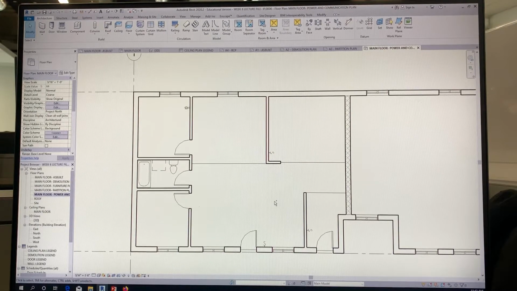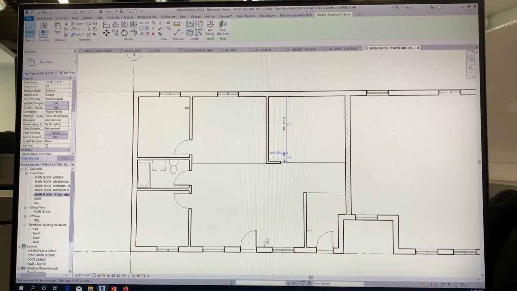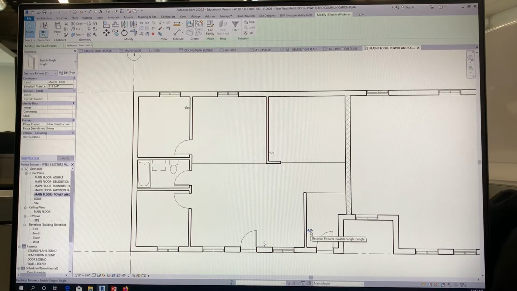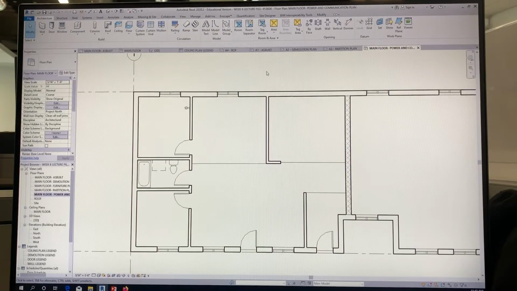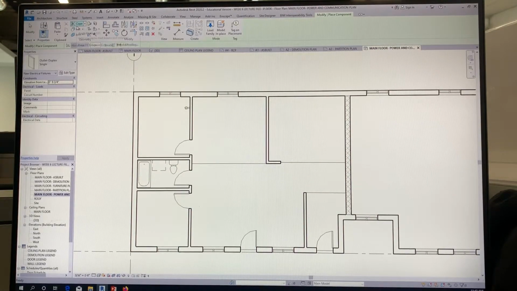So hold down the Control key and select those 3 switches, do a right click, hide in view element. So again, hold down your control key, select those switches, right click, hide in view element. We're hiding the element, not the category.